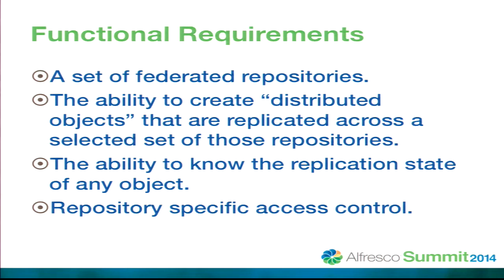saying, expect this content to be pushed over to here. And then the other thing we talk about is repository-specific access control. In some cases, you really want the content to be owned by a repository and pushed out read-only to the other repositories. In other cases, you might want that distributed object to be read-write in multiple regions. And so these were some of the requirements that came up in terms of the functionality.